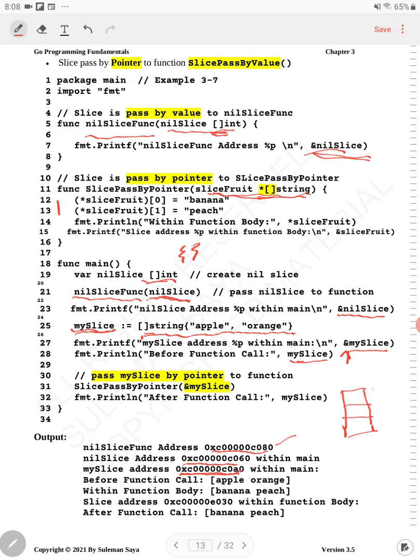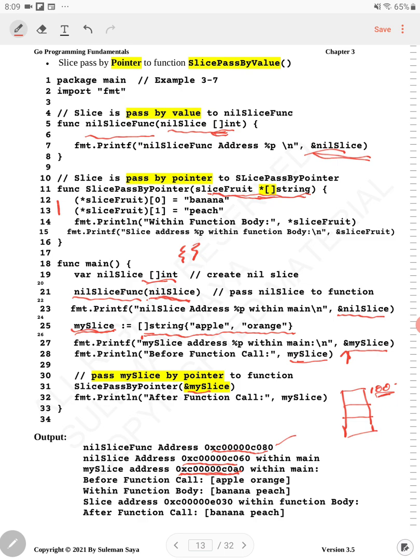Let's say address 100 or something. And this was the address of the slice. Now when we are passing to this function, we are actually passing the address to the function. So we are passing this address where the descriptor is located.